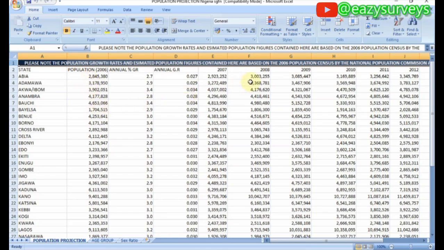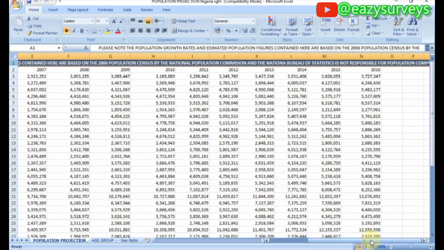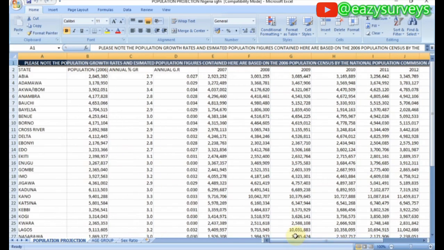However, the corresponding data here is the projected, predicted and computed population data, which ends at 2016. So therefore, in this video tutorial, I'm using the 2016 predicted population data. However, if you want to use the 2006 one, you are still good to go.